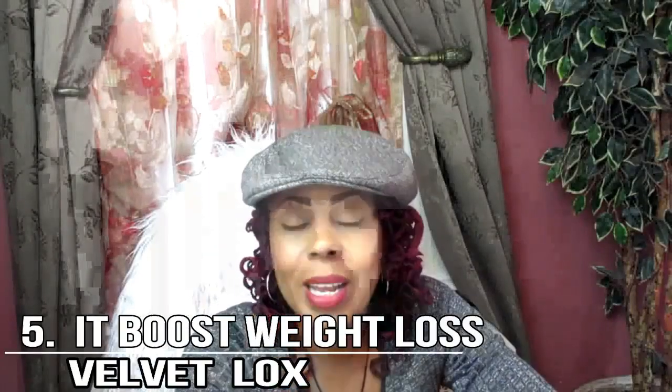Number five, it boosts weight loss. All of the benefits mentioned will help your body to function better and improve digestion and metabolism, which will increase your weight loss results. It's also found that one additional benefit is that it helps to decrease sugar cravings and to regulate your appetite. Another benefit is that it helps to kickstart your day. Any attempt to have this apple cider and lemon drink and still eat a lot of unhealthy food is certainly not going to work.